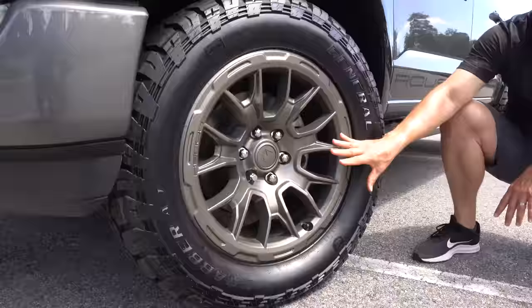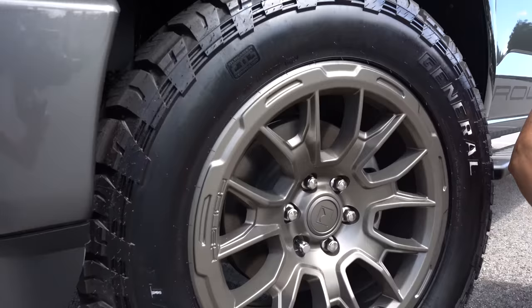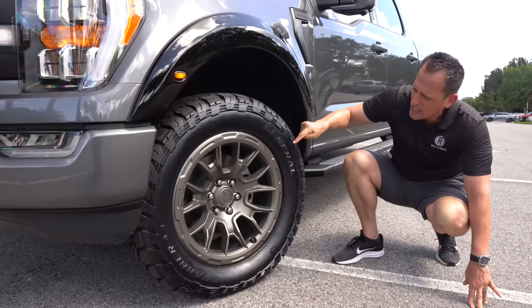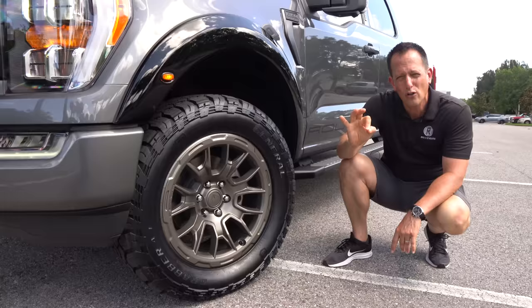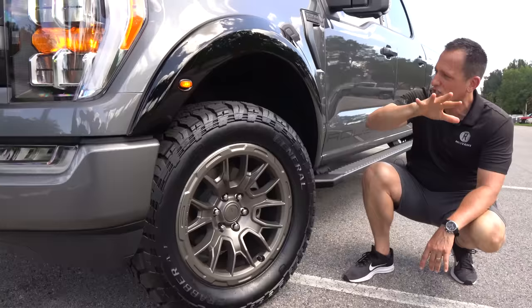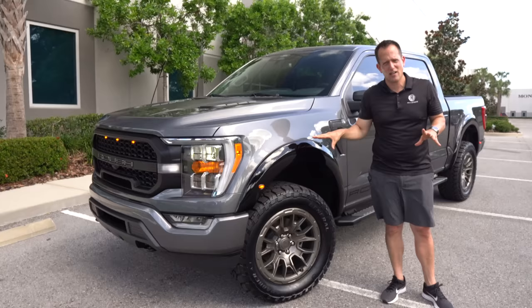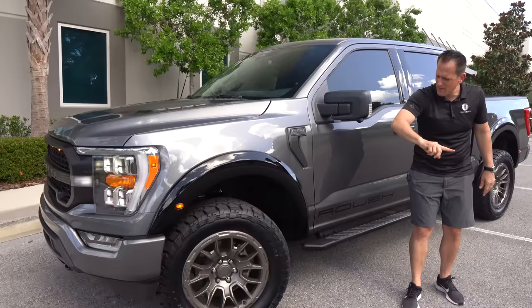As we go really wide around these fender flares, let's talk wheel and tire setup. You're going to get these beautiful satin gunmetal gray finish, V-spoke design, Roush branded wheels — 20-inch wheels with 33-inch off-road tires all the way around. You can see the shielding to protect the sidewall. Another option checked off on this one is a coilover shock suspension — the Fox Racing 2.0 suspension. You can see that bright silver spring with the Fox name. All of that suspension has been tweaked by the Roush organization, so it's not just about looks. They actually went through the components to make it a performer on-road and off-road.